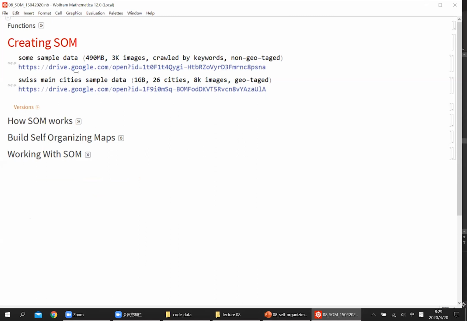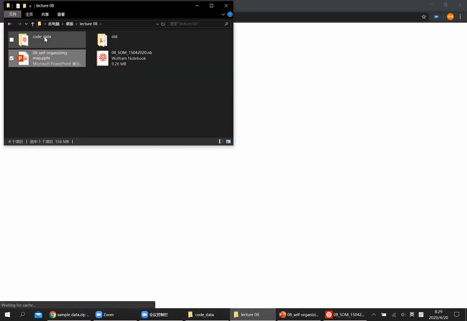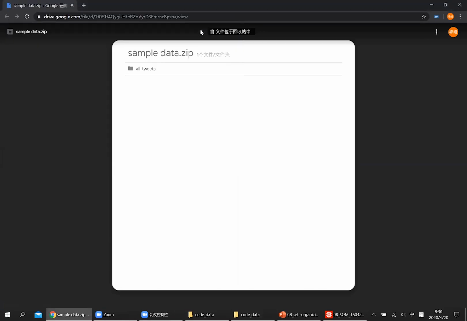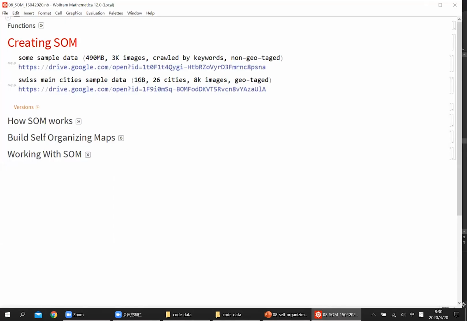Also here on top, we have 2 links. Just in case you haven't got enough data from the crawler, you can play with this sample data we provide. The first one is the one I'm going to play with. It's some old tweets that we collected when we were tuning our Twitter crawler. It has around, I think, a few thousand images, and it has a size of less than 500 megabytes. If you want, you can download it as an example. The other is a very small demonstration project we made before.